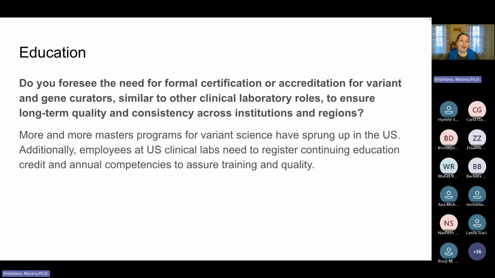The next question is about education. So, do you foresee the need for formal certification or accreditation for variant and gene curators, similar to other clinical laboratory roles, to ensure long-term quality and consistency across institutions and regions? So, I will say within the US, I have seen more and more master's programs, particularly for variant science, springing up, which is great because they really do deep dives on how to classify variants.